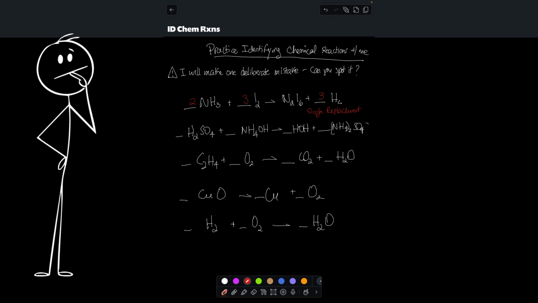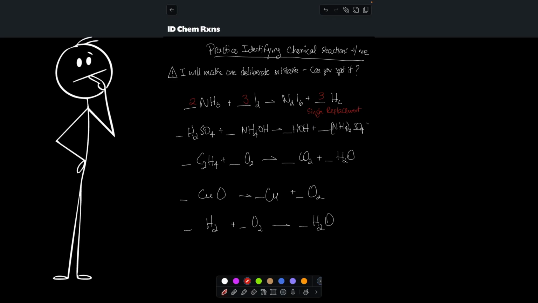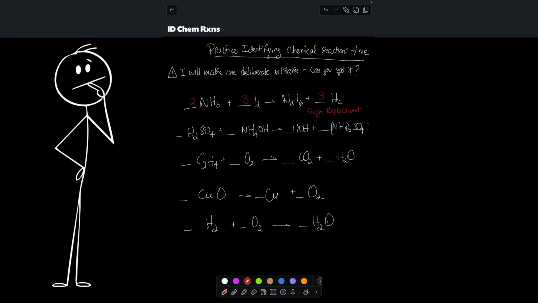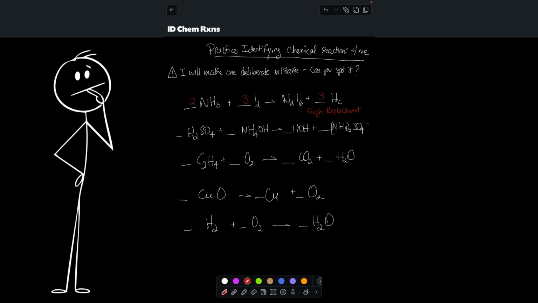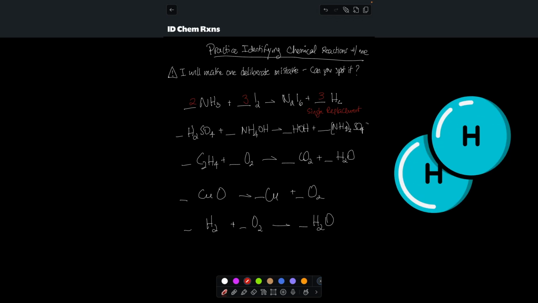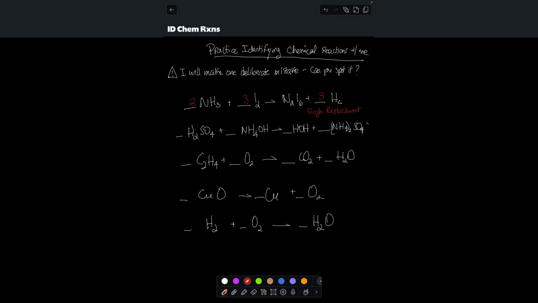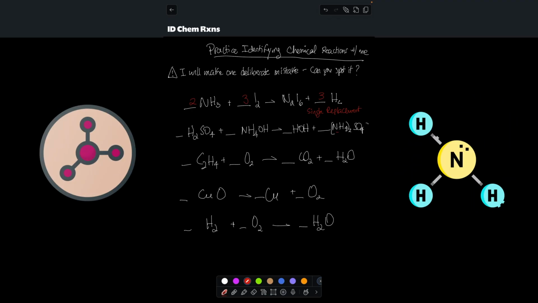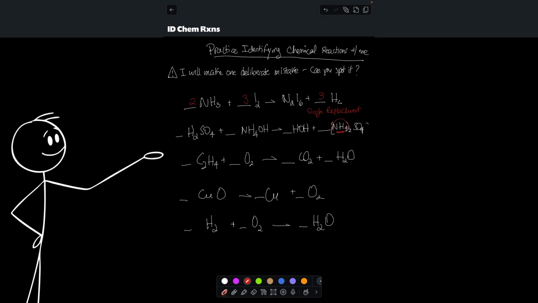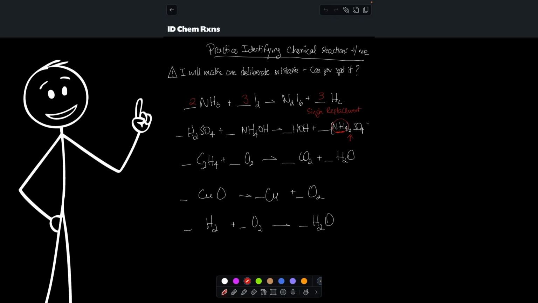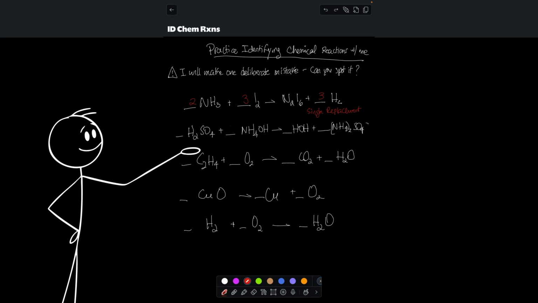So here we're going to start very simply. We can start with the hydrogens. Okay, so actually let's start with the ammoniums. We can see that this group of NH4, there are 2 of them on the right side. And so what we have to do is also create 2 of them on the left side. So here we have the group of NH4. Therefore, we're going to put 2 over here.